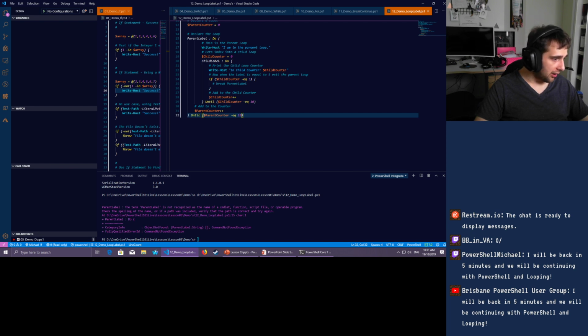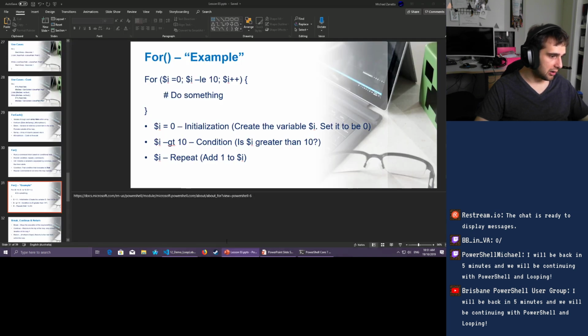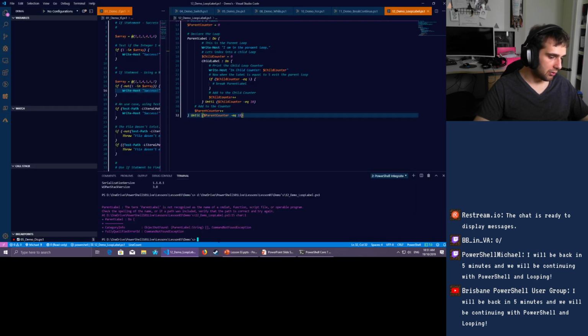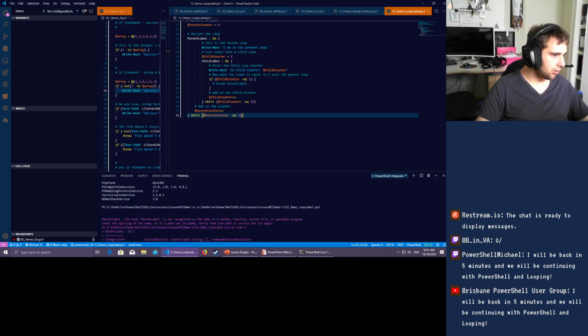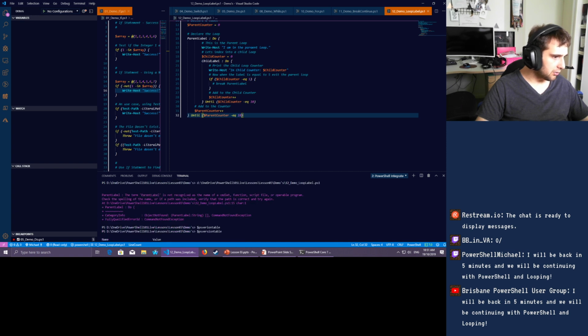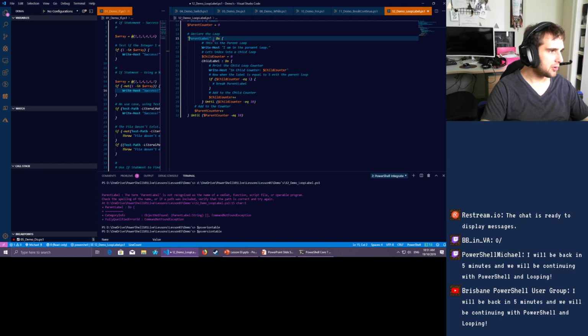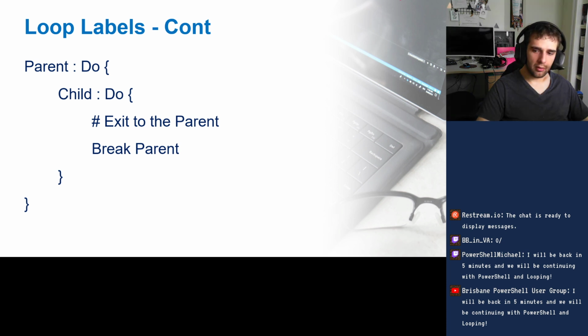We don't. The term parent label is not recognized. Okay, is this the integrated? Oops. I think it's because I'm running... The term parent label is not recognized as a commandlet script. Did I actually do that right? I'm pretty sure I did. It's going to wrap it inside a string of that. Is that a PowerShell 6 feature? That's weird. I know loop labels work. Now I've actually got to go suss it out because I never tested it.